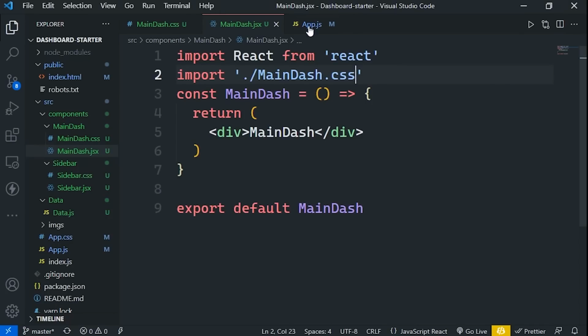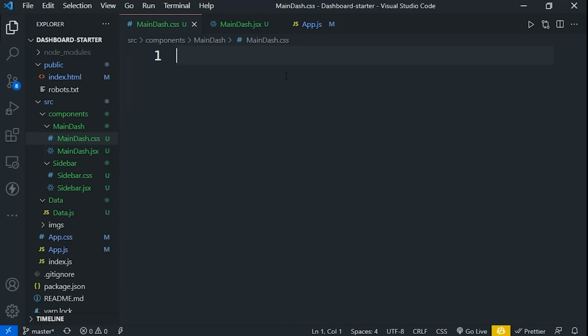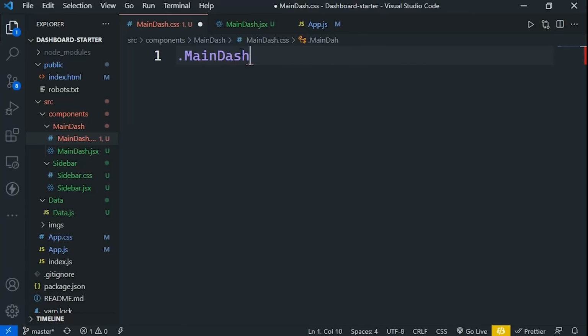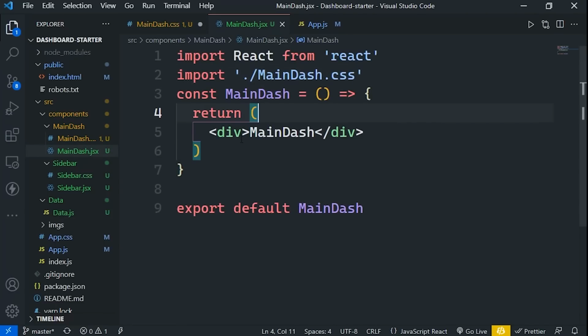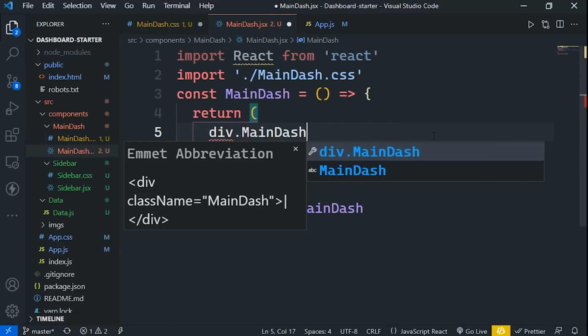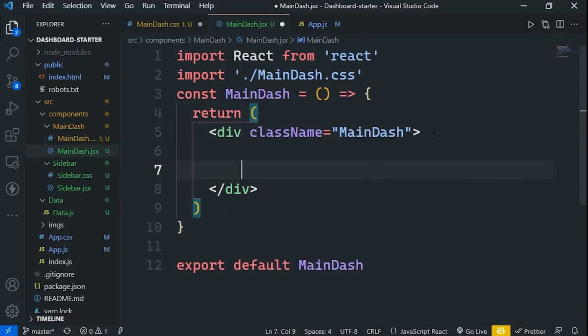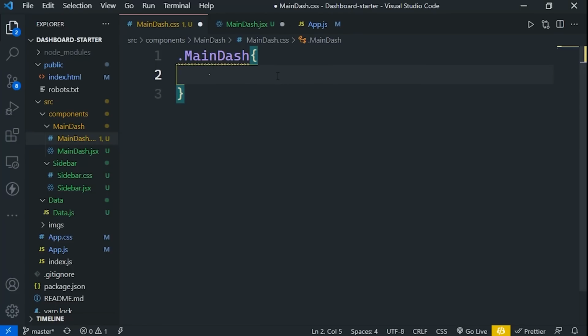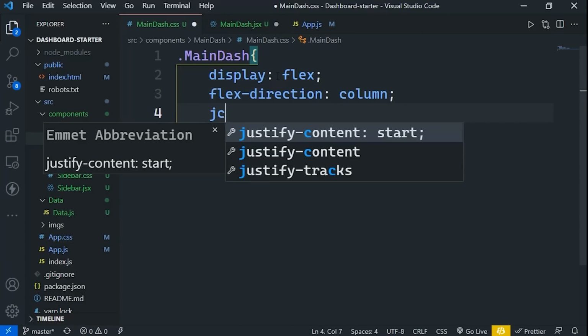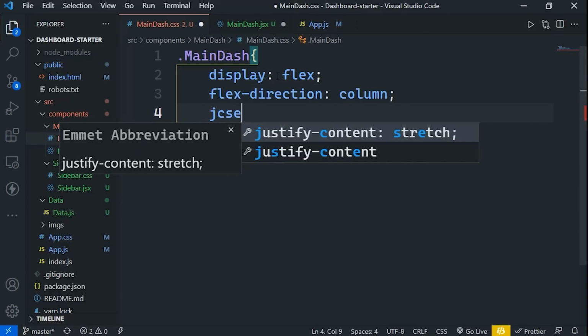Now for the main-dash.css, I will give it only some basic styling. Okay, first of all we have to make its class, so here just make MainDash. And then here I will say it will have display flex and flex direction of column and justify content space evenly.